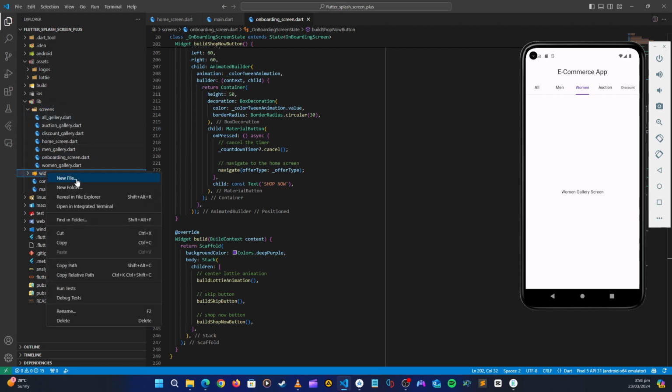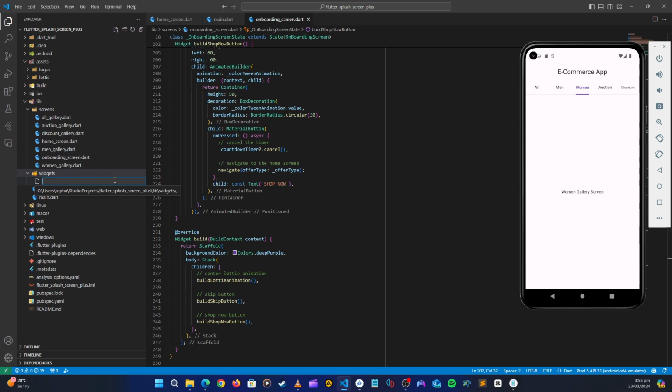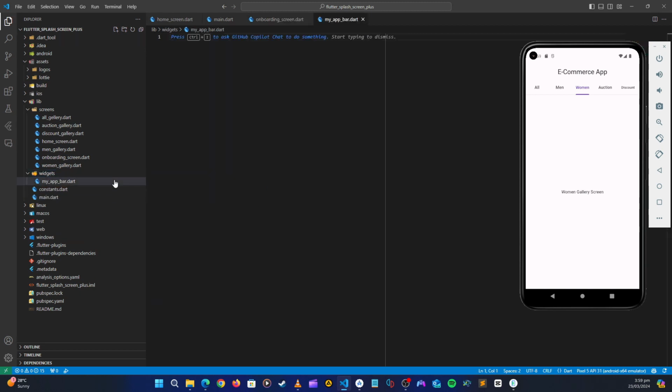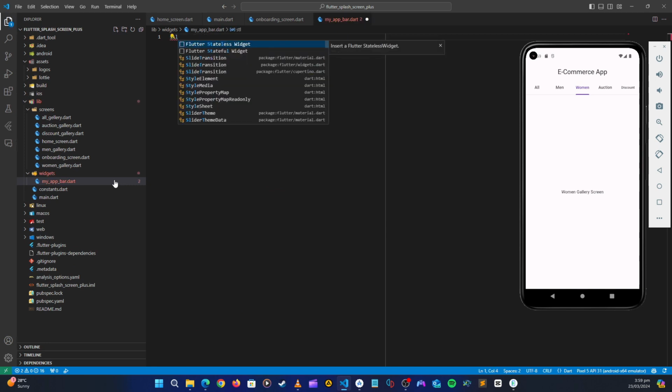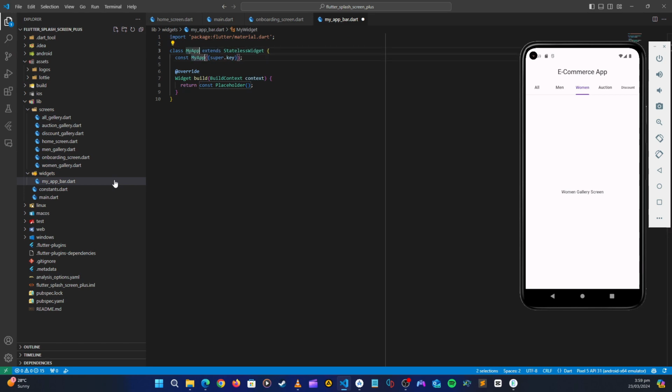Now here, let's create the app bar. Okay, so I'm going to name this my_app_bar.dart. So now in this app bar, this is going to be a stateless widget, like that. So let's give it a name, MyAppBar. So once we have the app bar like that, let's take some required arguments. Let's just take the required this.title. That's the only thing that we want. If you want, you can pass the color, but for now let's just pass the title.